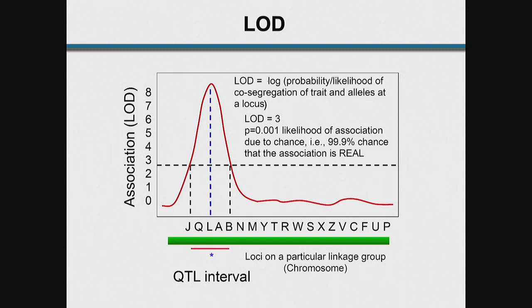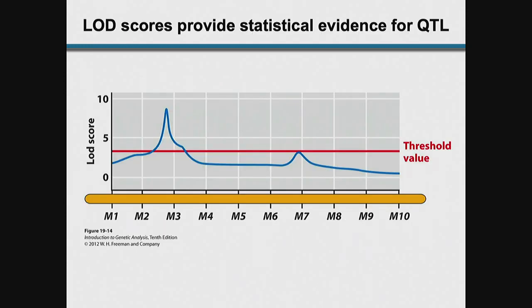And what does that mean? Why are we using this as a rule of thumb? It's because being above the cutoff means that P is equal to 0.001 for the association being due to chance. In other words, a 99.9% chance that the association is real, okay? Now, it is a rule of thumb. You can have situations like this where this is passing the cutoff, but that's not, right? But this is what has been found to be the most useful way of defining this, all right?